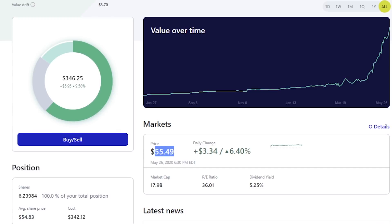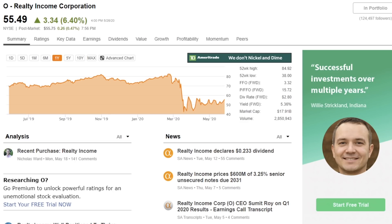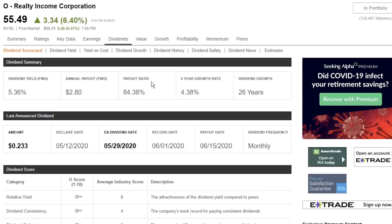All four of the stocks we talked about today are just barely over my average price because I've been dollar cost averaging while everything was down — always a really nice thing. Looking at Realty Income, they had a 52-week high of $84.92 and they're back down to $55.49, which I think is a little bit more on par with where they should be possibly as far as buying into them. Their dividend yield now is 5.36% on your investment, so for me personally that's a great time to be buying into Realty Income. I did have ownership of them before everything went down, but at that point their prices were up to like $80 a share, which meant my money was buying into it at like a 3% yield. So 5.3% is great.